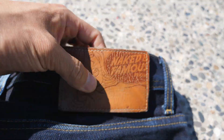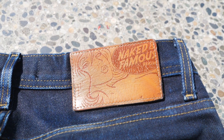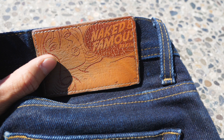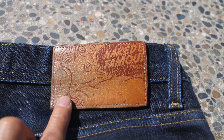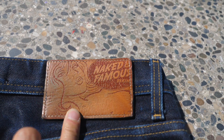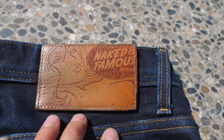The leather patch — look at how pliable this thing is now. It's a thick vegetable tan patch and this thing was like wood when I first bought it. Now just look at the patina on that patch. I have hit this with Obenauf's leather oil a couple of times, and I'm really happy with just how pliable it's turned out to be — and it's going to get even better. I've seen other pics of people with elephant jeans with this thick veg tan patch, and it looks like over time the design here almost totally goes away once the leather darkens in, and it just looks like a slab of vegetable tan leather. I'm looking forward to that.